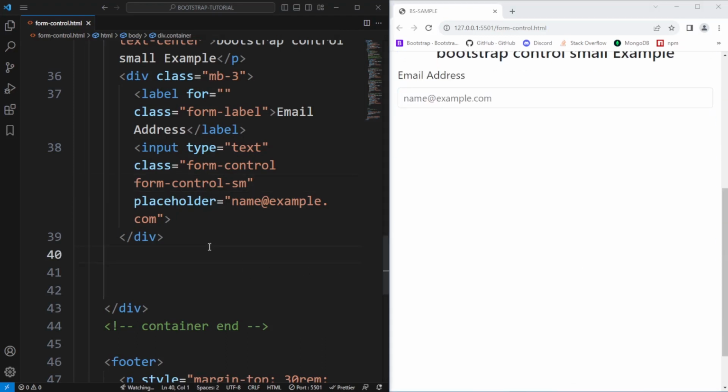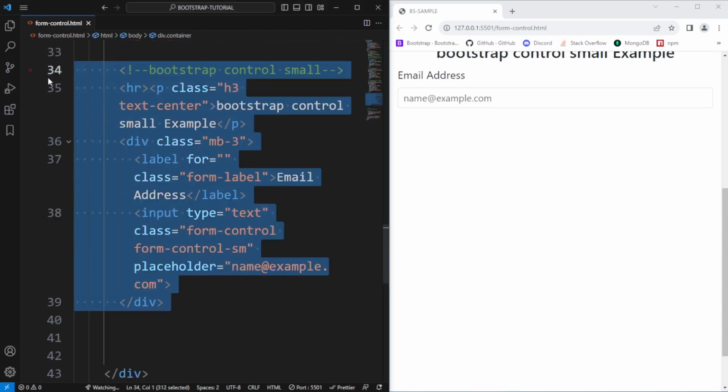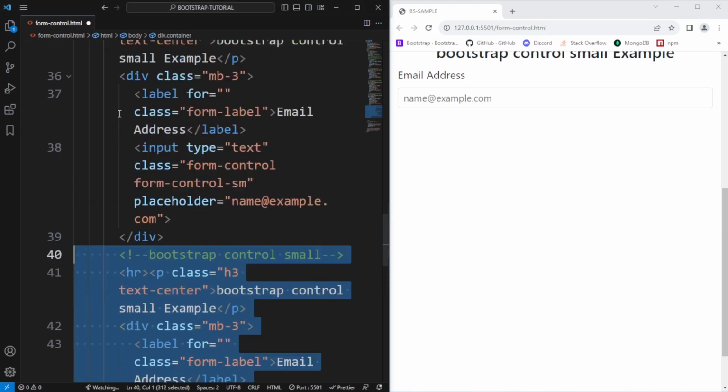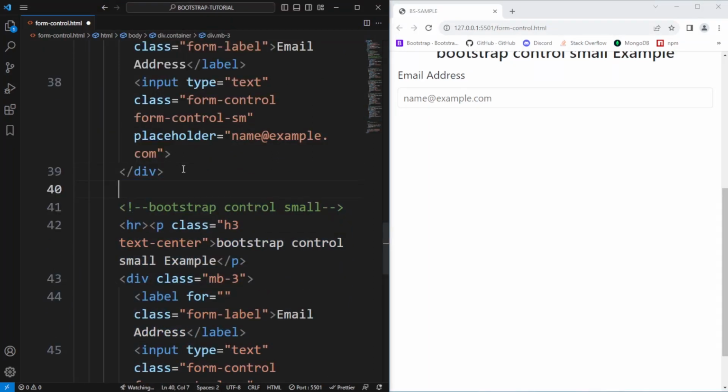Now if you want to, you can also use the disabled boolean attribute on an input to give it a grayed out appearance. What it actually does is remove pointer events and prevent focusing. Let me add one here. So let's make a duplicate of this block of code, and let's add in here Bootstrap control, and I'm gonna change this rather as disabled.